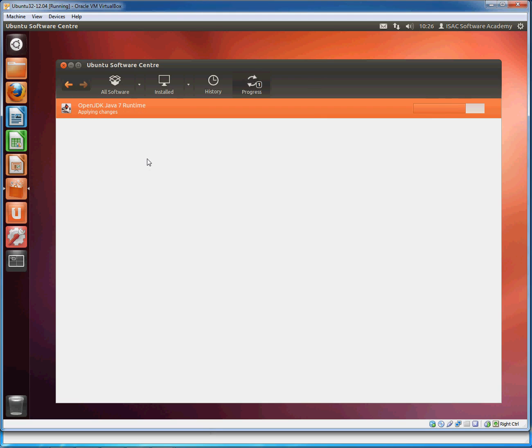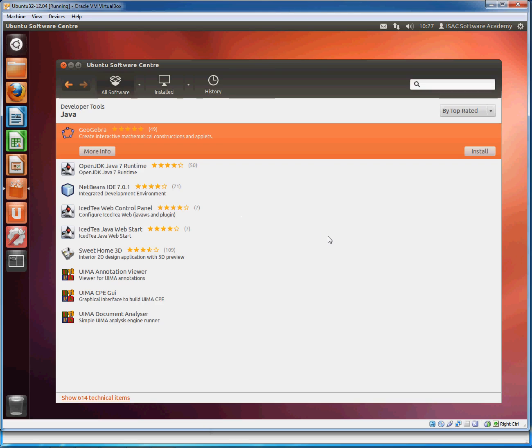Now had it been something more user applicable, such as an application or a game or something of that like, then I could actually go into the menus and show you where it was. Now anytime you install something, it is generally expected that you will be able to find it in the menus, and this is no different in the Software Center than it is in the apt-get or any other method for that matter. The one exception to this would probably be installing from source, which does not always guarantee you a menu entry.